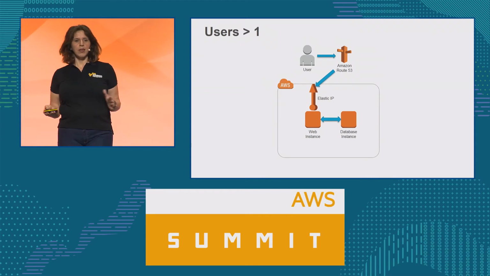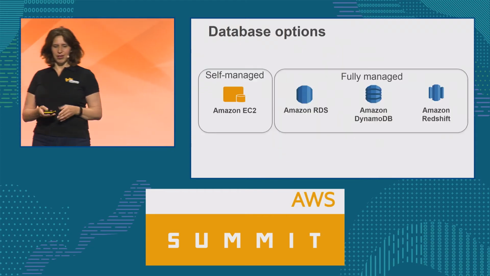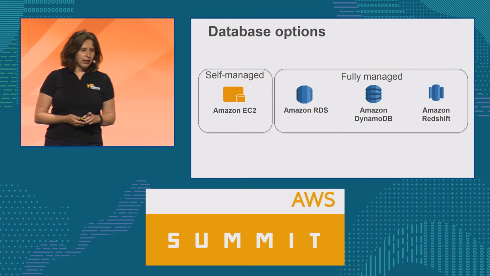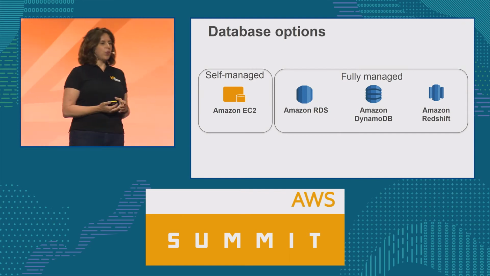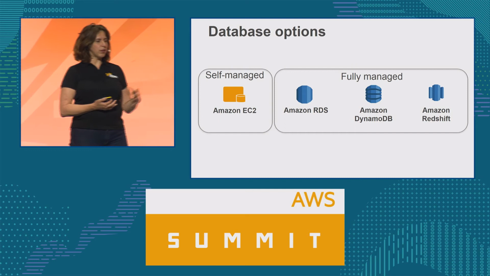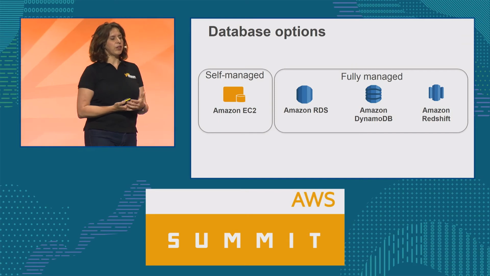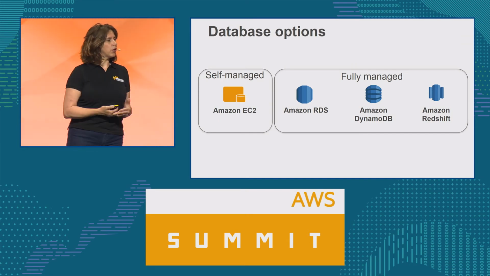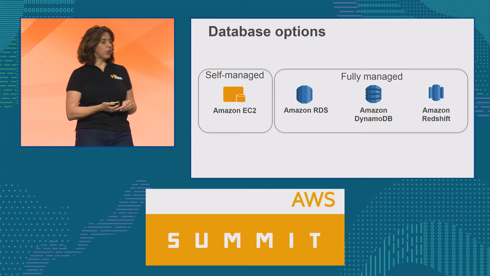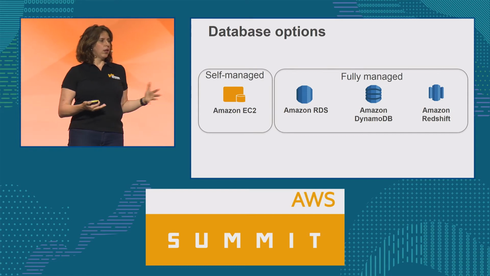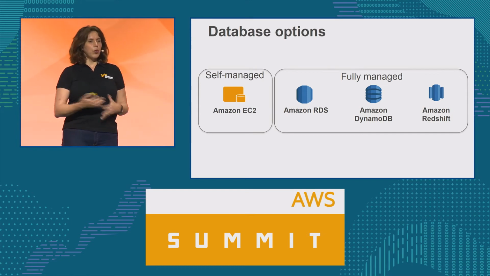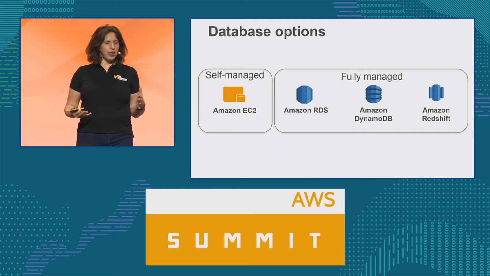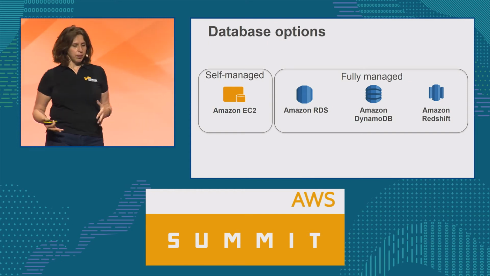Now, as you might expect, there's a choice. There's always a choice. So there's a number of database options that we would offer you. And you could start with a self-managed database. You could install that on a compute instance that you've chosen and run and manage that yourself. But what a lot of people are preferring to do is to use a fully managed service.